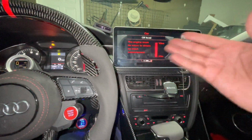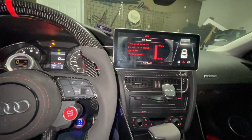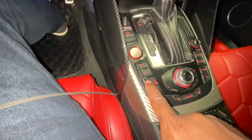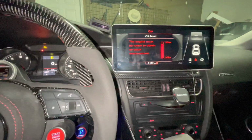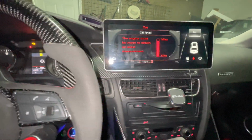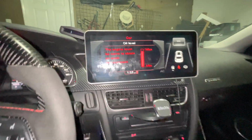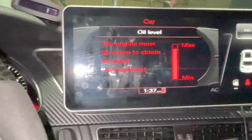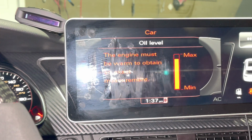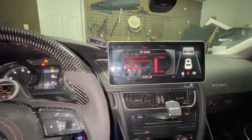As you guys know, and for those of you who don't know, in order to set this up, you have to pretty much go right over here to car. So once you go to car, you toggle right over here to oil level. And as you guys can see, while I'm doing this video, as we speak, my oil level just changed. So that's what I'm talking about, guys. My oil level just changed while we're doing this video right now.